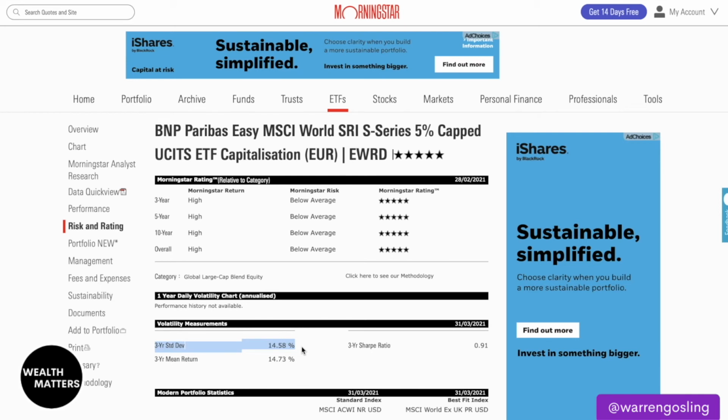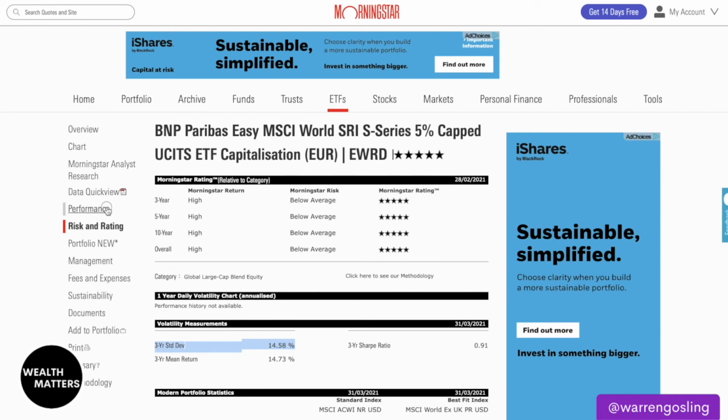So this is a relative measure. And a good idea would be to look at the standard deviations for some of the solid global companies out there, your Googles, your Facebooks, your Amazons, your Apples, and see what the standard deviations of those are, and have a look at the funds that you choose relative to those. If they come in lower, that's generally a good sign.